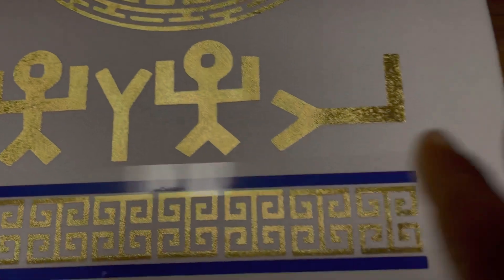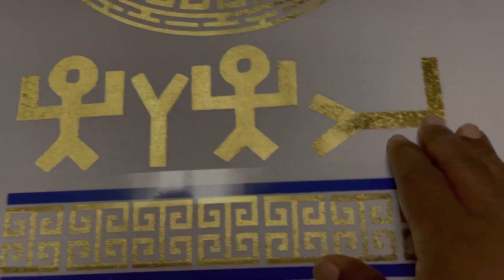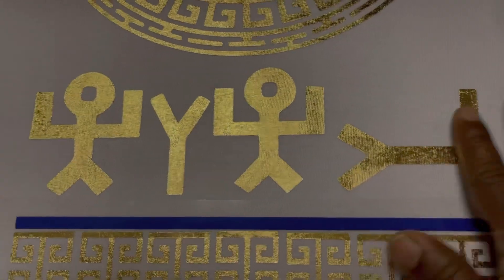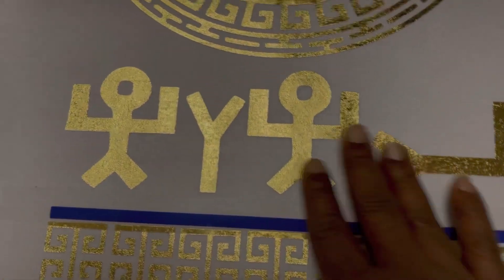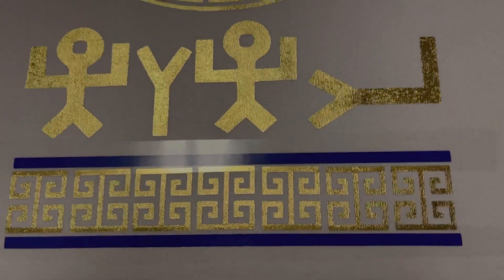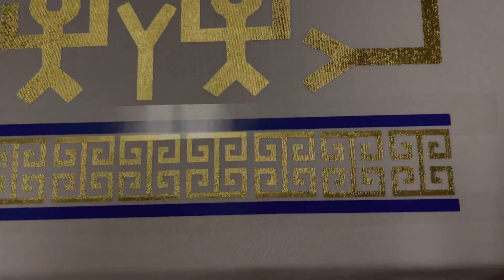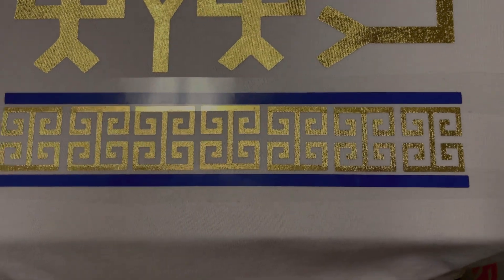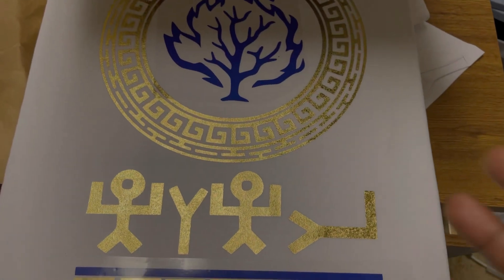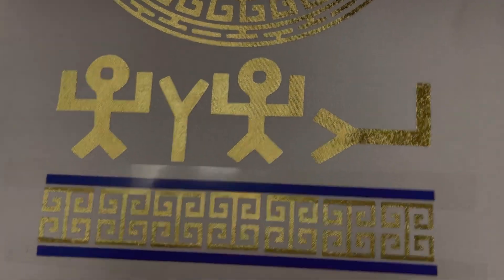I kind of overcooked this because I wanted it to look like gold — like 14 karat gold, flaky, textured look. Now, if you do it at the right temperature, maybe about 250 degrees and you don't press it that long — maybe 10 seconds at 250 — it'll still give you that gold metallic reflective look. But if you overcook it, it'll give you that gold where it looks more distressed or flaked out. You'll see it when you see it.